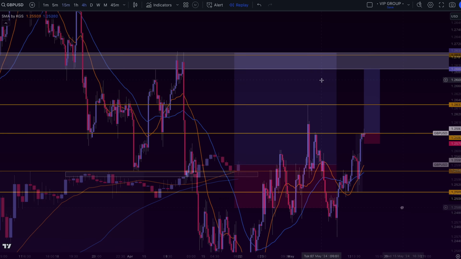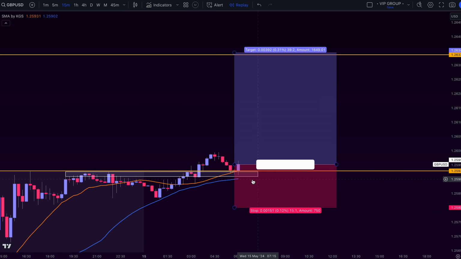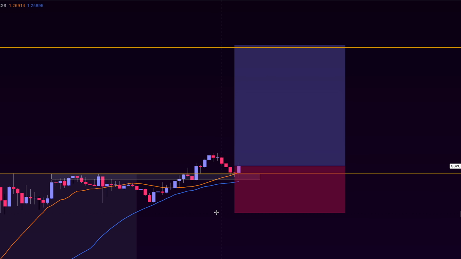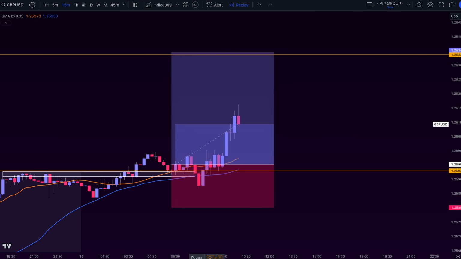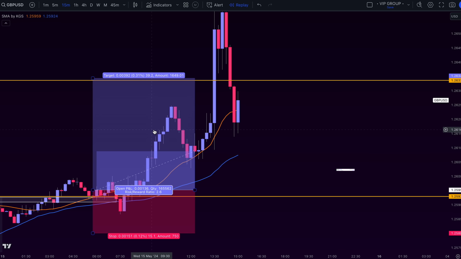And for your stop loss, of course, you want to go back to the 50-minute time frame, and you can place it below the previous day's high level and below the moving averages, just like I did with this trade. And as you can see, the trade resulted in a profit of $1,176, which in this case was 39.2 pips.